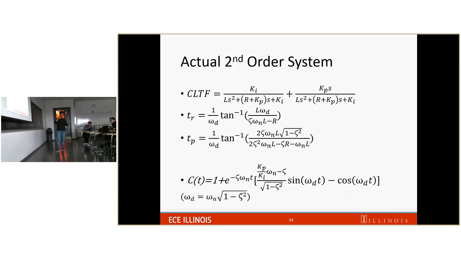Since all the parameters of this system are interconnected, the variables I set are natural frequency, omega n, and zeta, the damping ratio, so that I can get the rise time and peak values when I put this into the time domain system. So in this case, there's no straightforward way to calculate Kp and Ki. To decide which Kp and Ki I need, I decide omega n and the damping ratio, zeta.